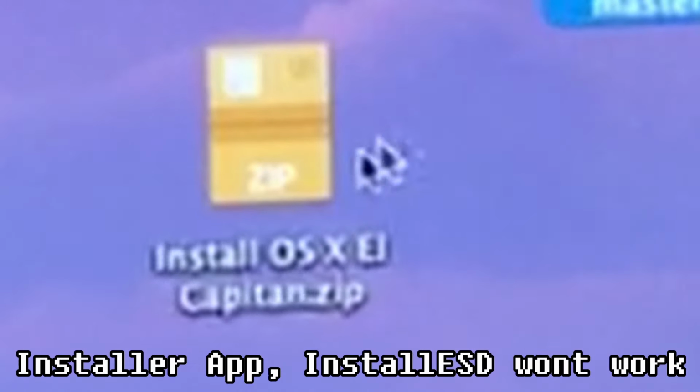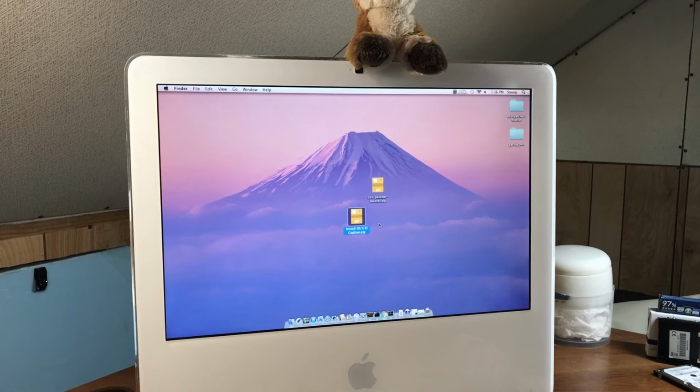And another thing you're going to need is a copy of El Capitan, which also appears to have been lost to the sands of time. But entirely unrelated to what we're about to do, I did recently upload OS X El Capitan, the original installer app, which is what we'll need for this, to the Internet Archive. Legally I can't condone its use for a purpose like this, and it is there only for installation on a Mac that supports it. But what I'm saying is, if you did happen to get a hold of that installer app, it would work for this. Though I, of course, don't condone that usage. Wink, wink, nudge, nudge.